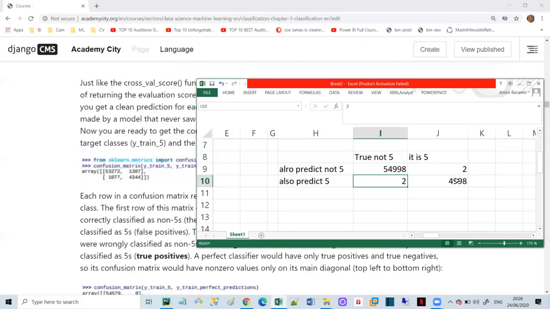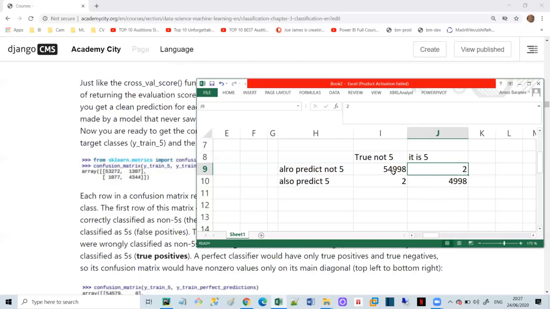Okay? Perfect. In addition, here I showed him 5,000 numbers that are actually 5, and out of the 5,000, 4998 he was absolutely correct. He made a mistake of 2. So what do we really learn?